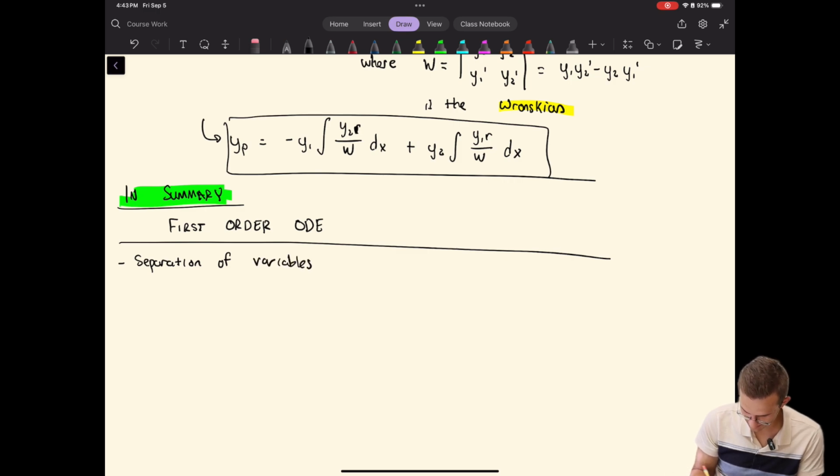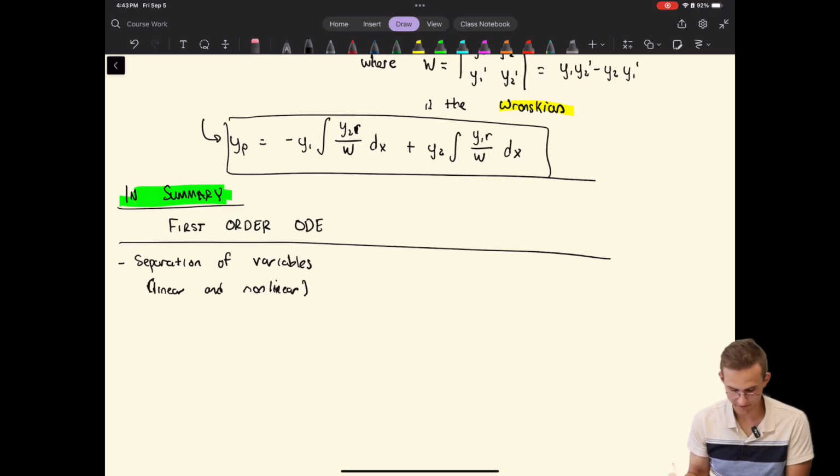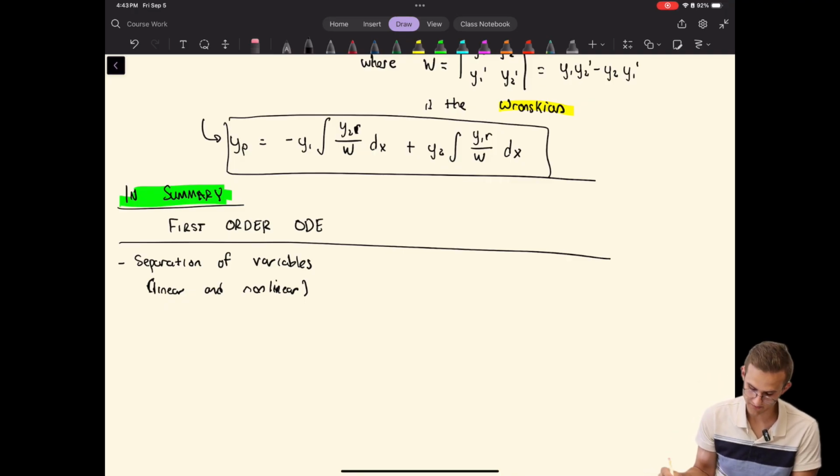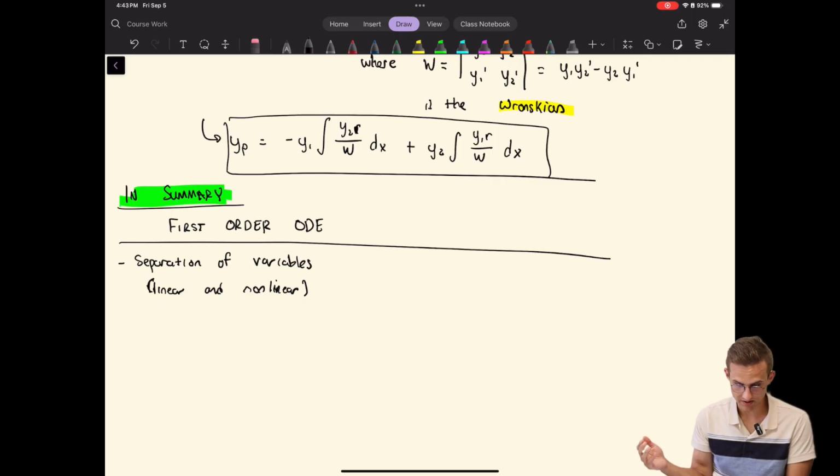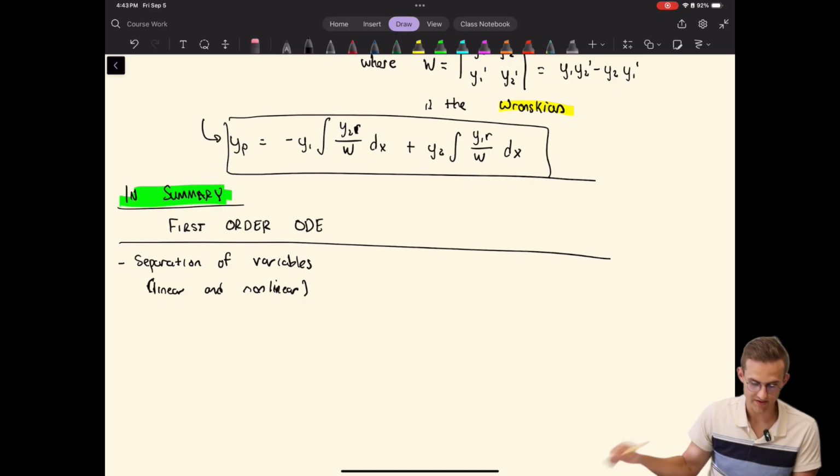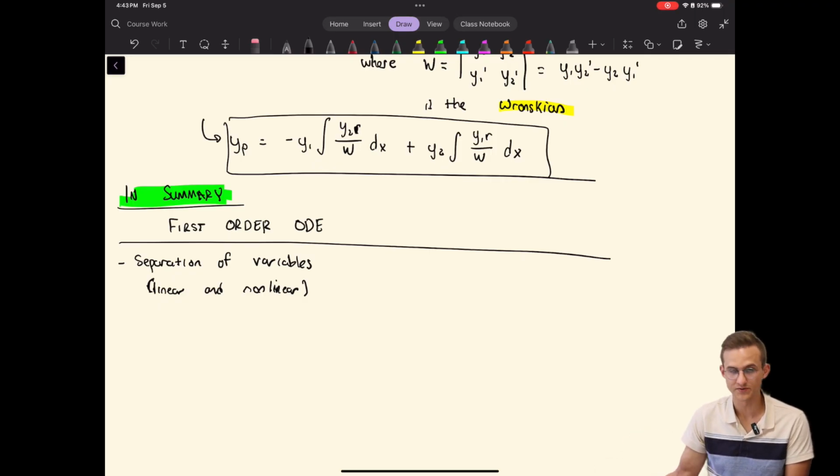crucially, this is actually applicable to equations that are both linear and nonlinear. So that's something to keep in mind. You should always be looking, really, this is the first line of defense, I would say. You should always look and see if the equation is separable if you have a first order ODE. Or even a second order ODE. You can apply separation of variables twice in a row to integrate things. That's what we did when we saw that nu double prime of t was equal to 0. That was just separation of variables twice, essentially.